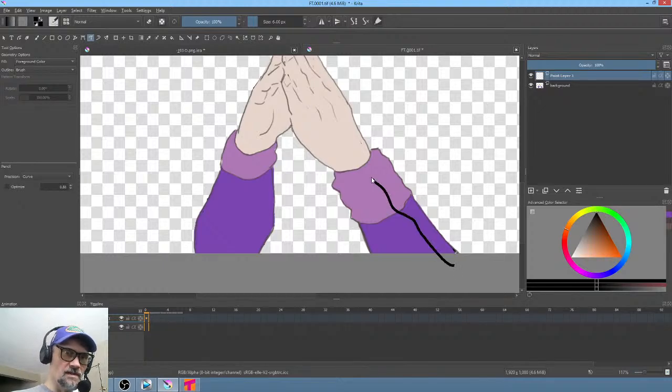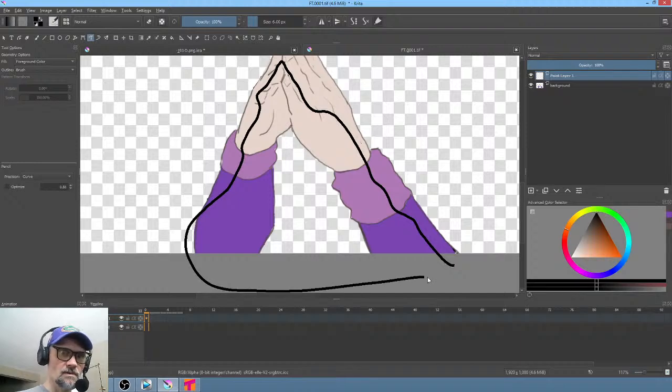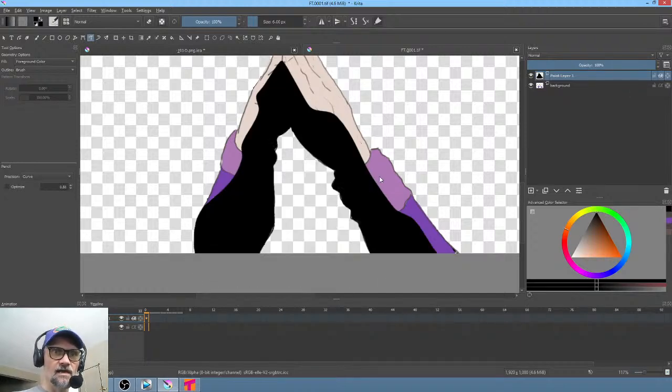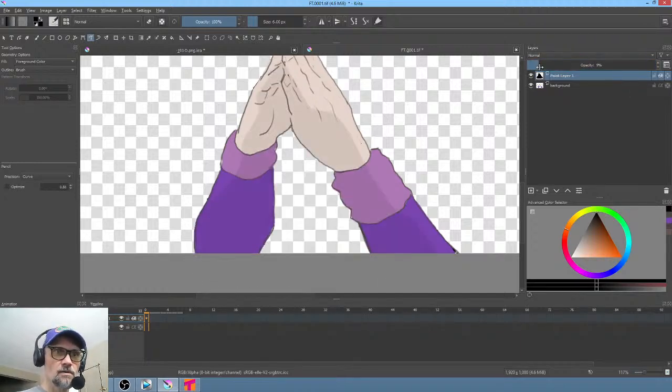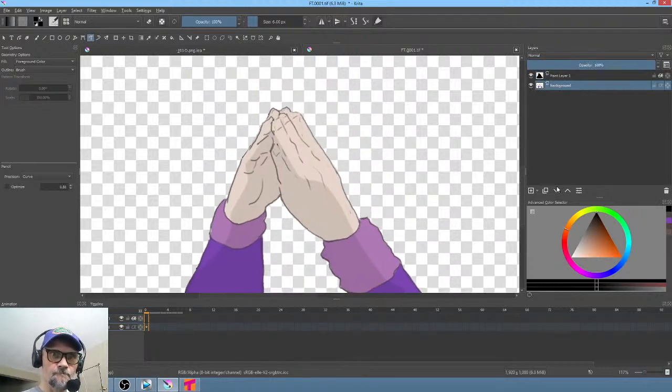Let's just do a paint layer, and then alpha lock it, turn this way down, so we sort of get an overall shadow situation. And then we'll do specific shadows on the fingers here, and like I said, just kind of dial it in.